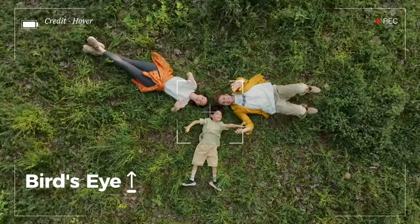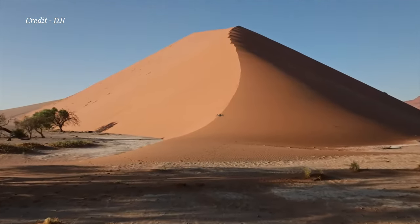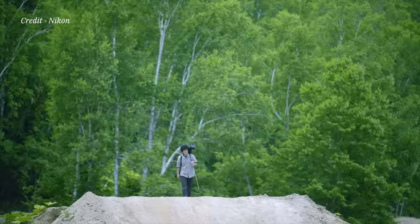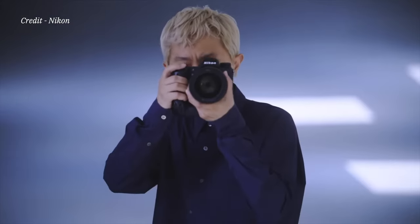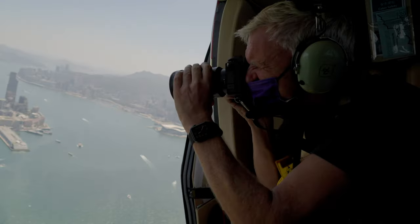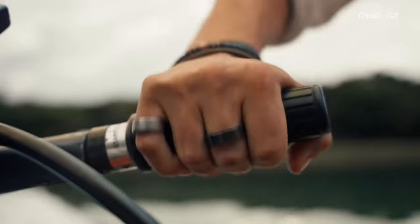There's this difference between the needs of professionals and what your uncle would send on WhatsApp. We've seen this in the camera market before drones came along. Manufacturers put a lot of R&D into professional models — not so much because there's a huge market there, since there's obviously a very limited number of professionals, but more about the signal it sends out. If someone goes to an event and sees professional photographers using Canon or Nikon, when they go to buy a camera and see that brand name, they're more likely to buy it. It's exactly the same with drones — a fair bit of effort goes into high-end drones, but the big market comes from consumer drones.